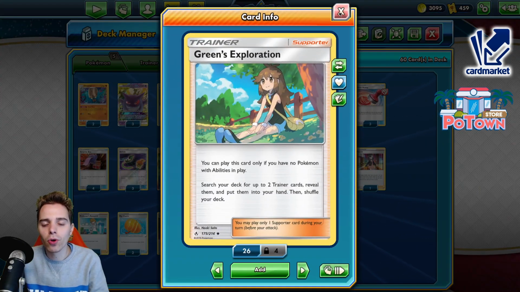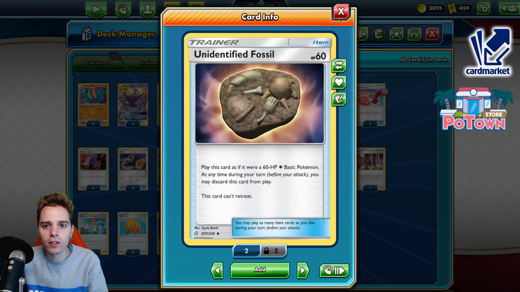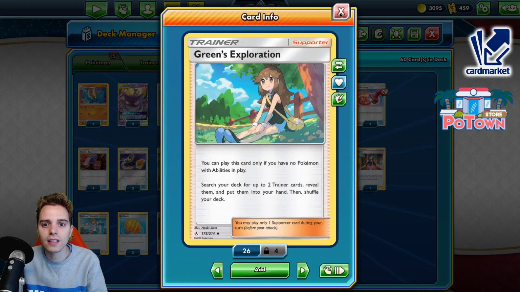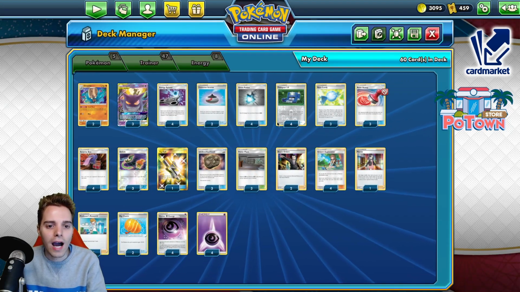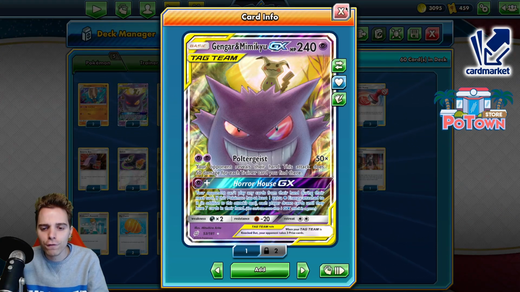Unfortunately, this is the first turn supporter rule, so we always want to go second with Gengar Mimikyu. We want to establish an unidentified fossil. The following turn evolve into Omastar, finding rare candy and an evolution incense thanks to greens. And then out of nowhere, item lock and go crazy with Poltergeist. For every trainer card in the opponent's hand, 50 freaking damage.